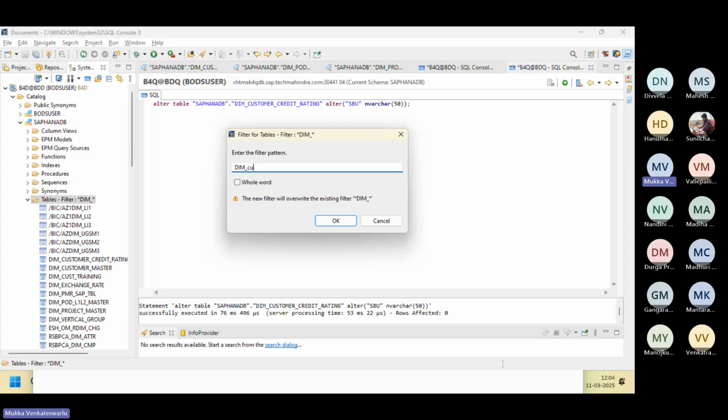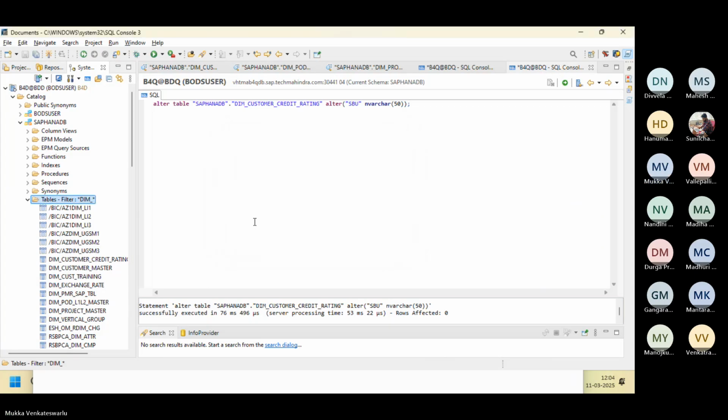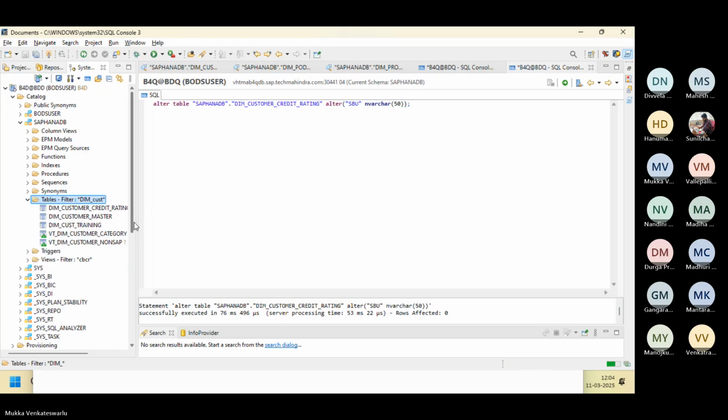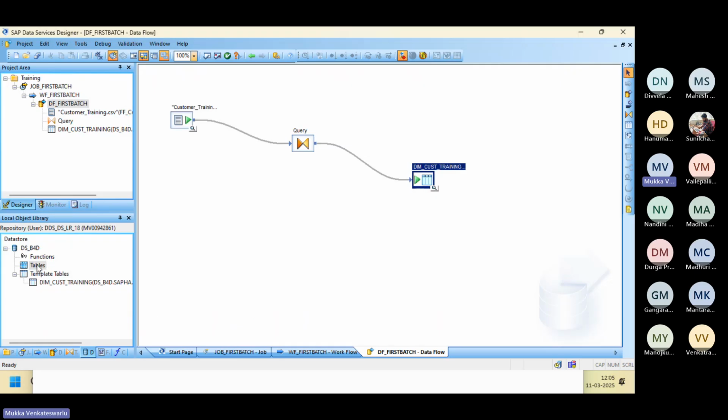Team underscore, I'm just giving the name. See, the table is created now. Unless you run the job, this table won't be created in the HANA DB. After running the job only, this table is created. But this table is not showing here under these tables because this is still a temporary table only.